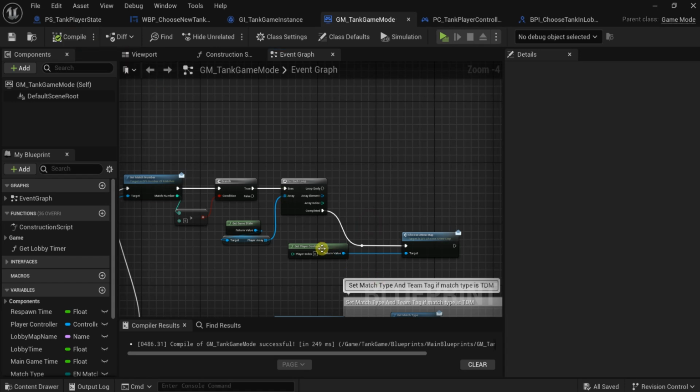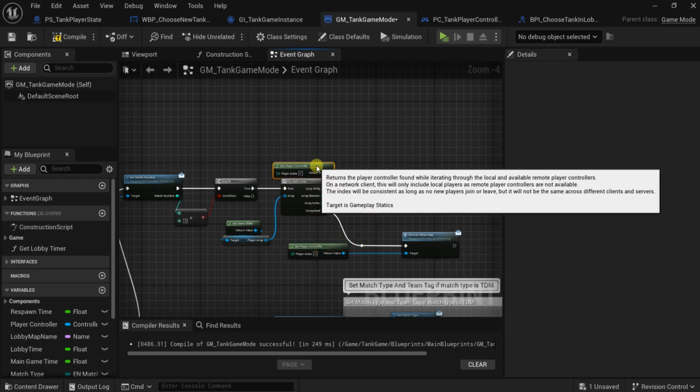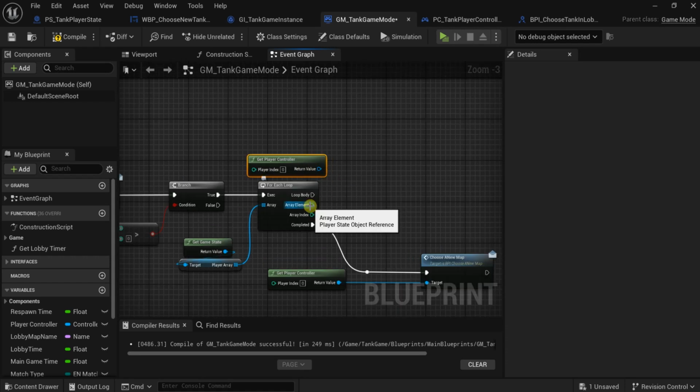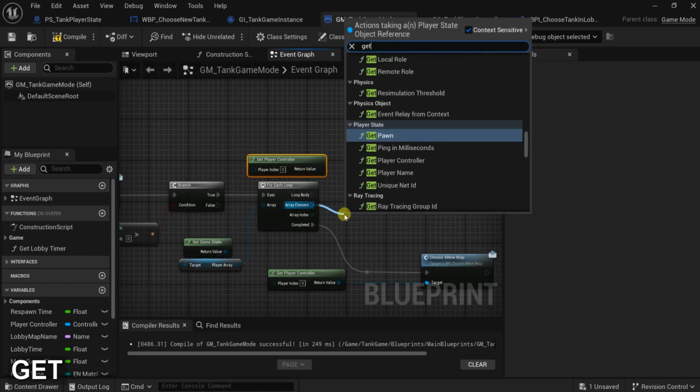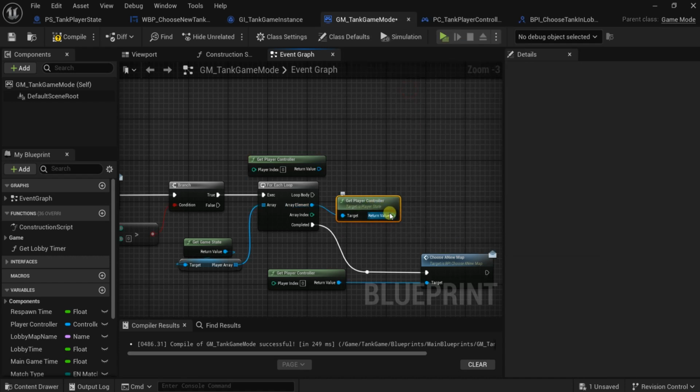For the other players, we need first to make sure that the controller here, this is player state, so we need controller, get player controller. Need to check if the player controller for the player state is equal or not to the host player controller.